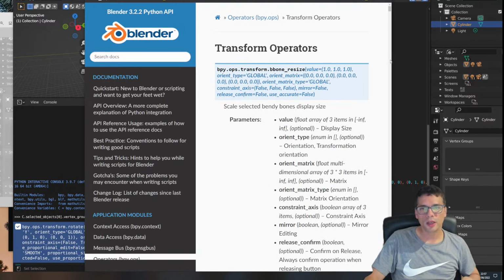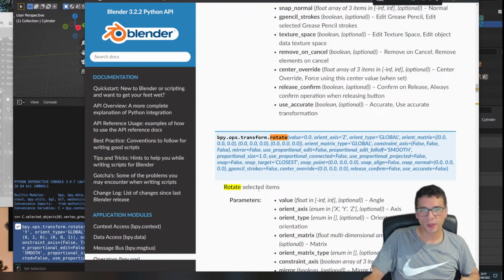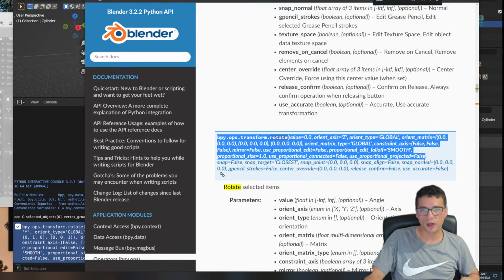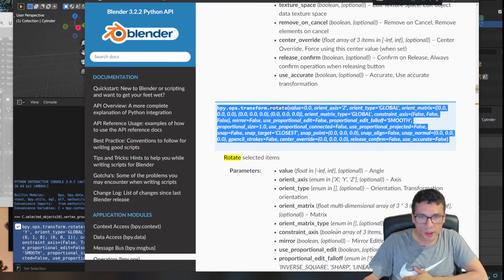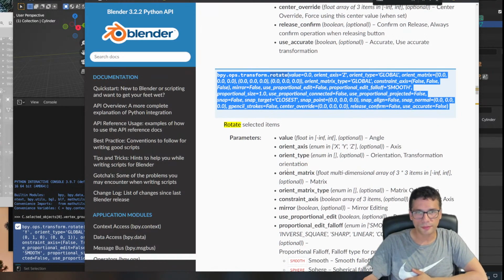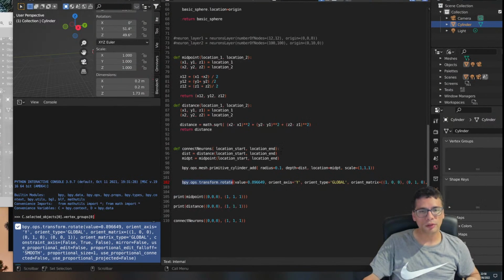API, okay, so API, rotate. So we have a huge number of arguments, but I'm pretty sure that I can remove most of them, down to the ones I actually need. But to be honest, the value here is the angle. It's probably in radians.